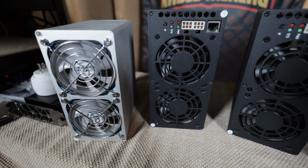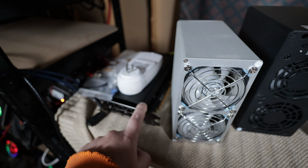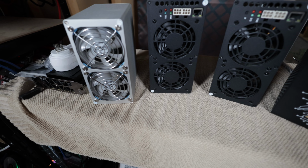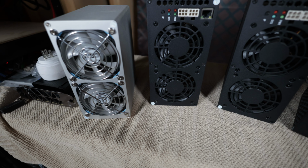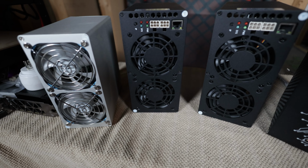You may have heard the term dual mining quite a bit. Dual mining is something you do on GPUs, which we see right here. Dual mining revolves around pointing the core side of the GPU to a core coin, and the memory side to a memory coin. You are using quite a bit more power, and you're losing hash rate on both sides. With these, when it comes to Dogecoin mining, you're actually merge mining, which means you are pointing your full hash rate to all the coins at the exact same time, and you're not using any extra power at all.